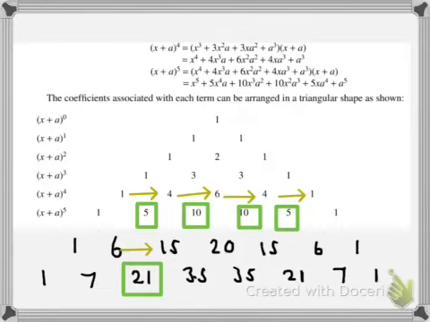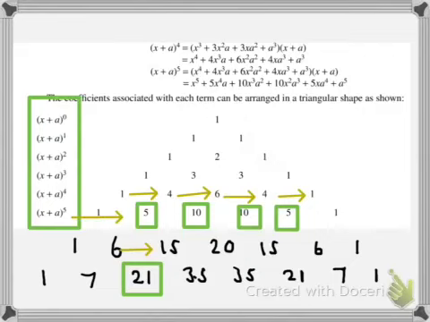Well, when we're expanding, and you can see here along the side, it's got some expansions to the power of 0, to the power of 1, to the power of 2, etc. We use these numbers in Pascal's triangle depending on what we're raising to the power of. If we're raising something to the power of 5, we use the line of Pascal's triangle in which the second number is 5. If we're raising to the power of 3, we'd use the line where the second number in, from the left or the right, is 3. If we're raising to the power of 7, we use this line, the second number there is 7, and so on.